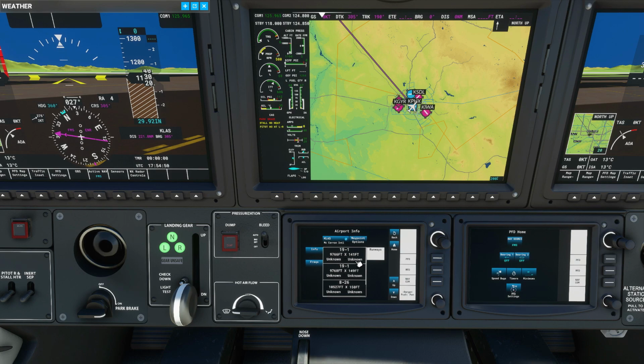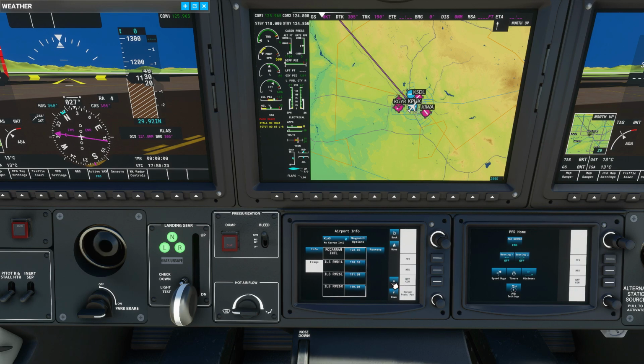Runways will display the available runways at that airport and their runway elevations. Info brings you back, and the frequencies will display the available frequencies for Las Vegas, both COM frequencies as well as the localizer and ILS frequencies. If you scroll, you can grab this white line. It's hard to do, but you can scroll up and down, or you can use these buttons. It's much easier to do it this way.